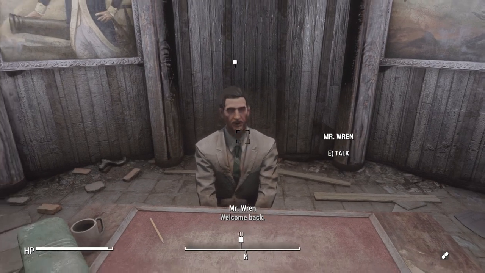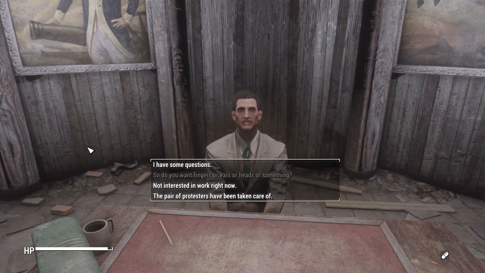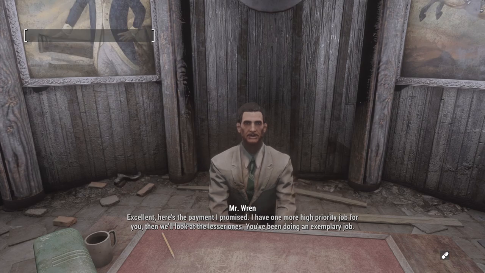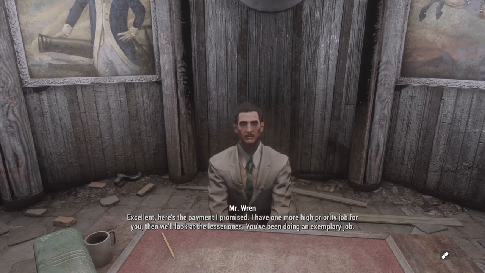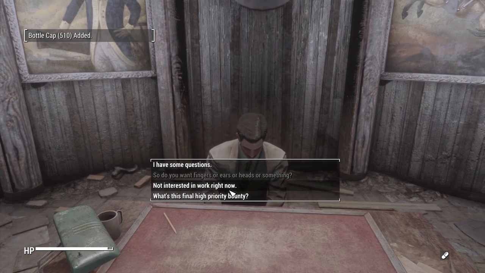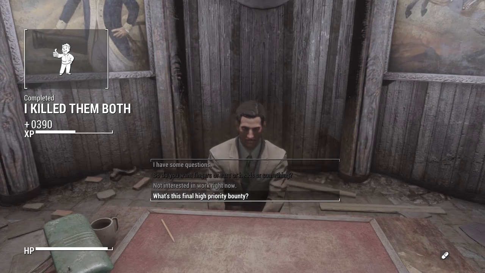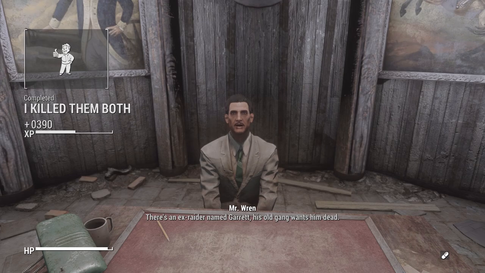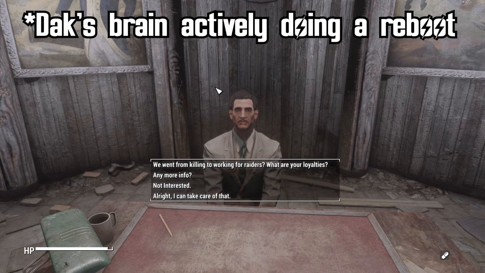Yo. Welcome back. I killed them, no questions asked. Excellent. Here's the payment I promised. I have one more high priority job for you. And then we'll look at lesser ones. You've been doing an exemplary job. You're gonna want me to kill the marshal. Who is it? There's an ex-raider named Garrett. His old gang wants him dead. Okay.